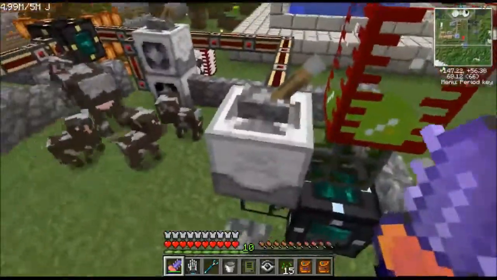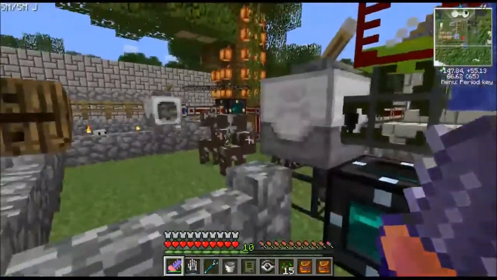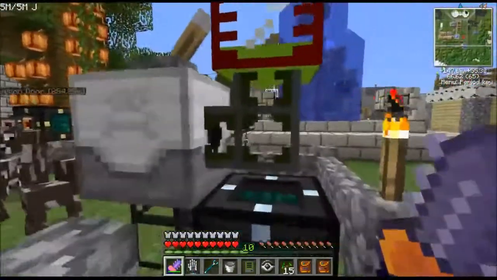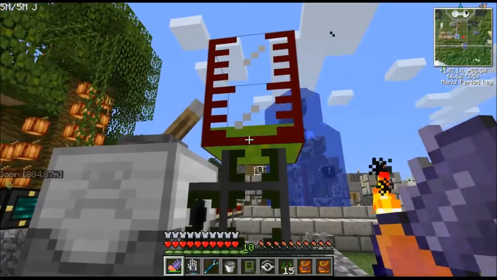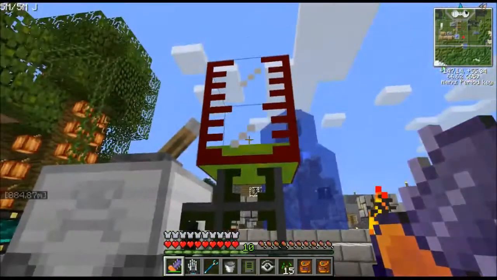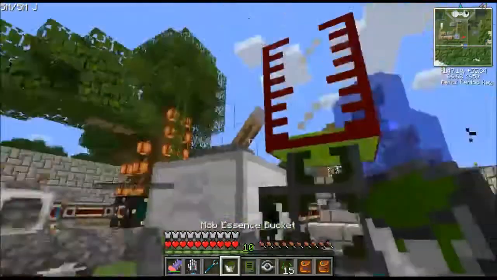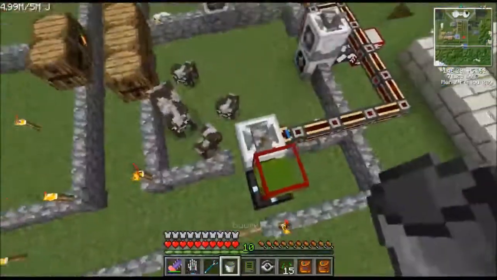And then the grinder chops up mobs, specifically adult mobs, which are within its range, and spits out both their items and mob essence. Now, mob essence can be used for other cool stuff later on. We'll go more into that another time.